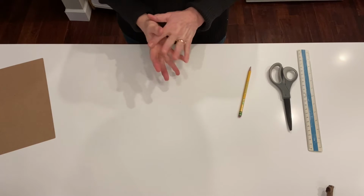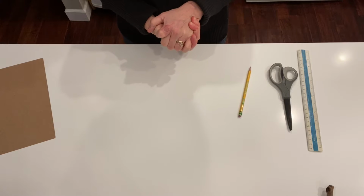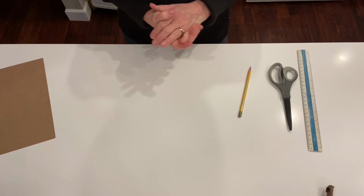Hi everyone, it's Miss Kelly from the Wakanda Area Library to show you what we're doing with this month's Art to Go kit. This month you guys are going to be doing some weaving.